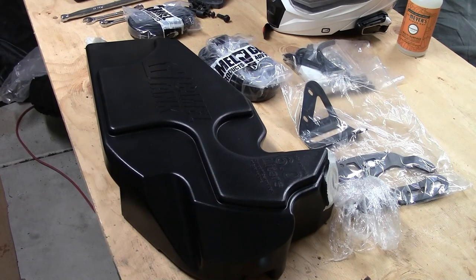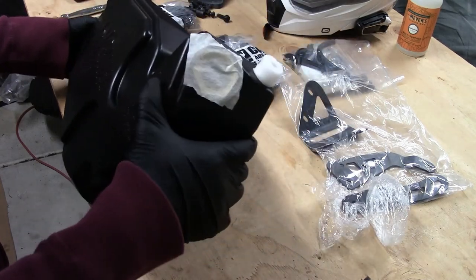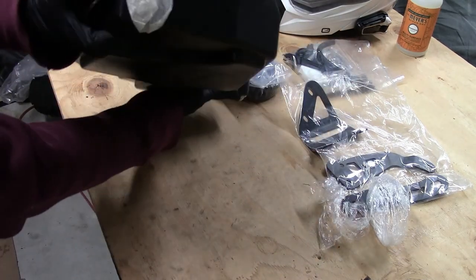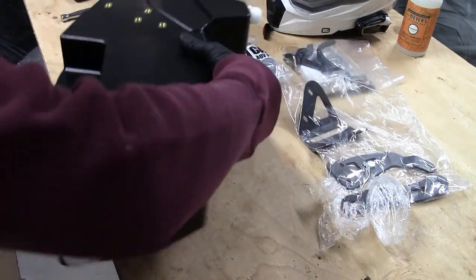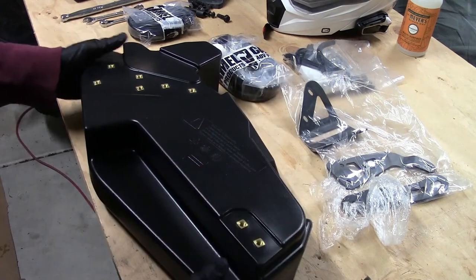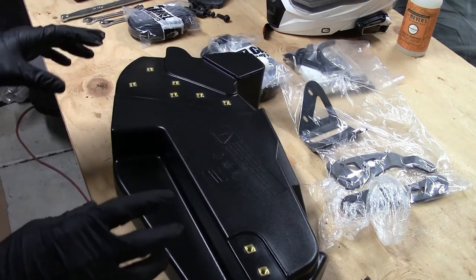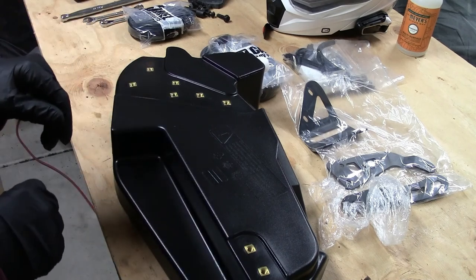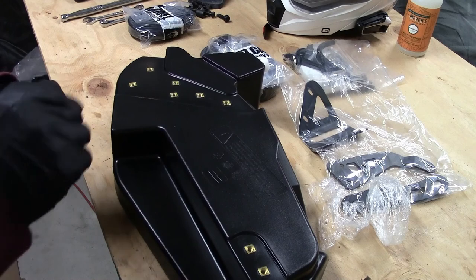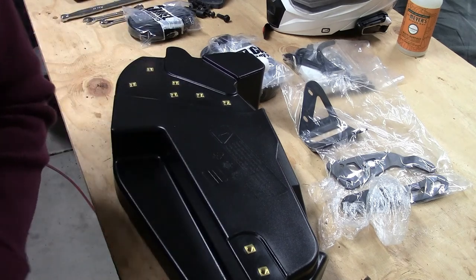Okay, so I loosened the bolts on the rack. Now I'm gonna attach the fittings to the Camel tank here and some of the brackets to kind of get it prepped to put in. Right now I'm kind of doing everything loose, but when I get everything in place, then I'll go through and put some medium blue Loctite on every bolt, including the bolts on the pannier rack.